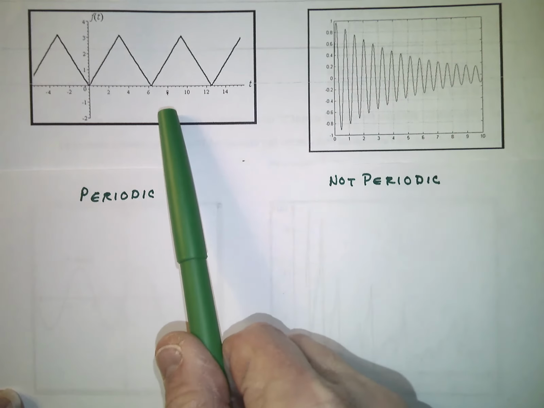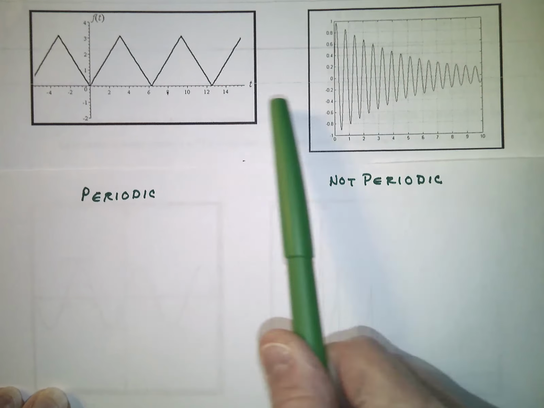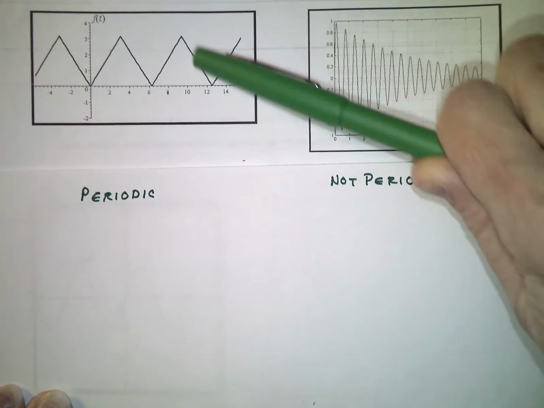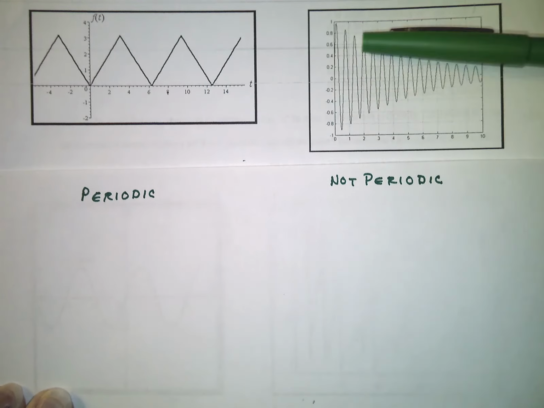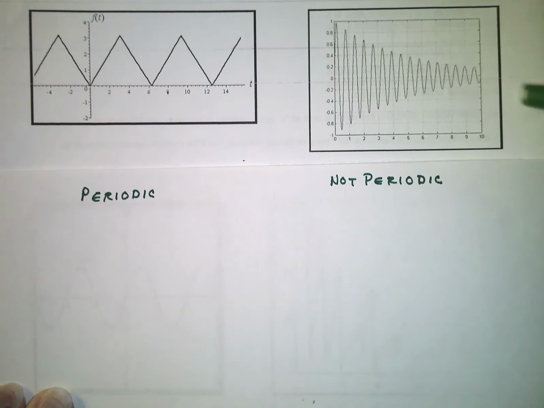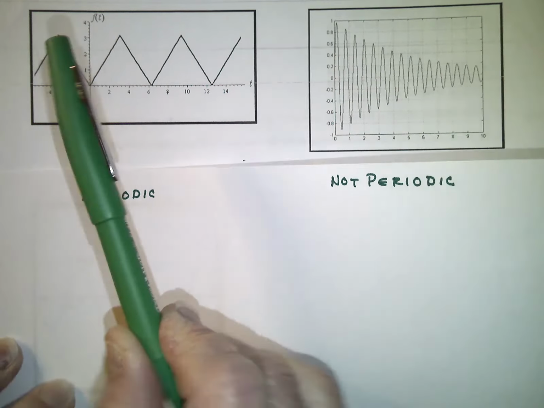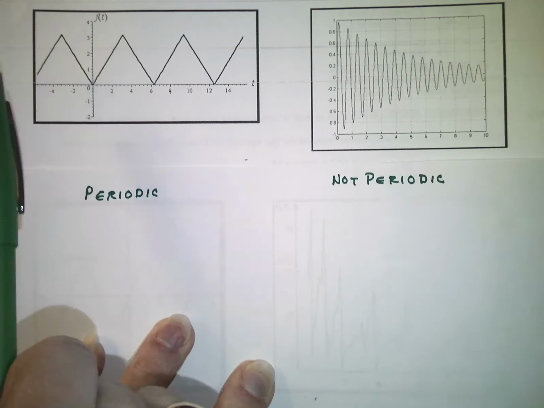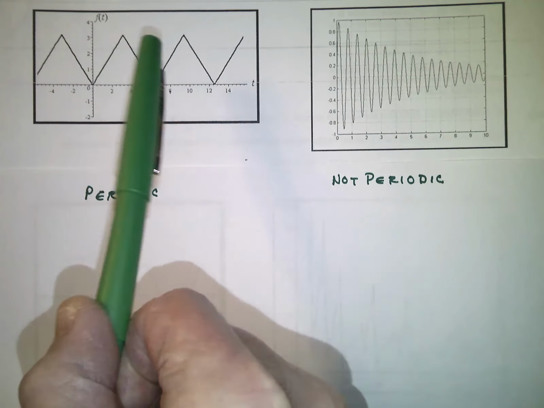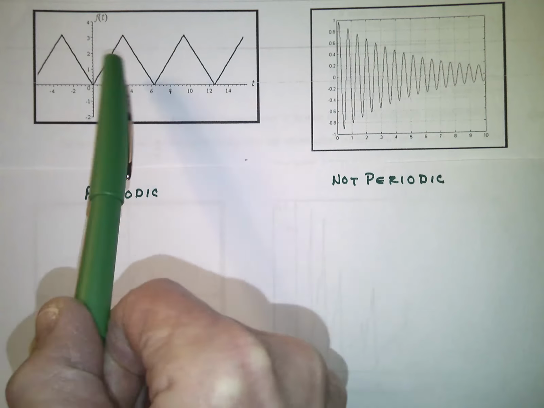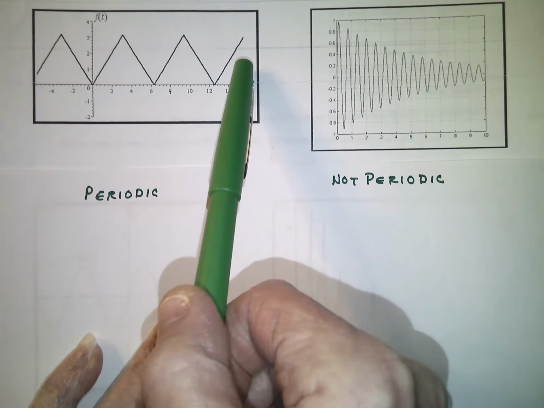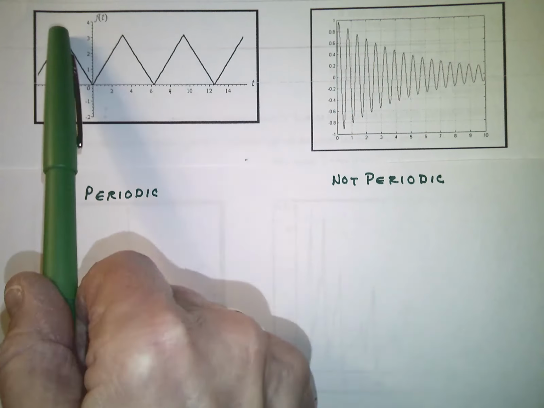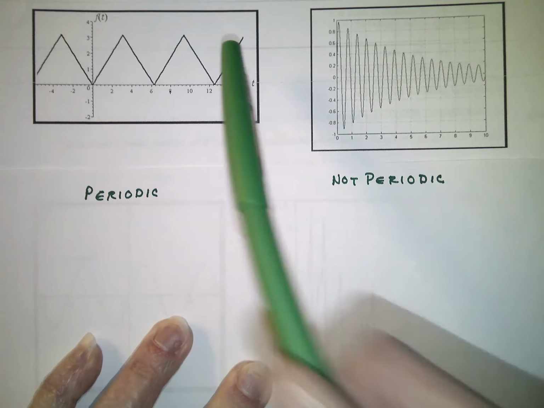So, why is this the graph of a periodic function and this one is not? This one has a repeated up and down pattern. This one repeatedly has an up and down pattern. But a periodic function has to have a repeated identical pattern. Each block, each cycle is the same as the previous one. It's like cut and paste, cut and paste, cut and paste. And the y values remain the same.